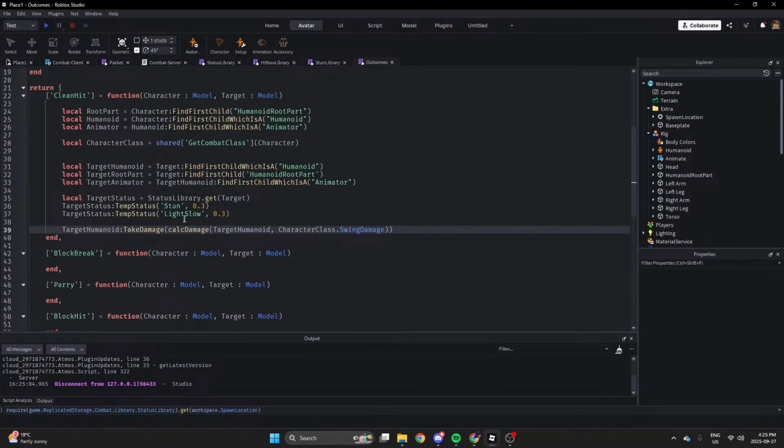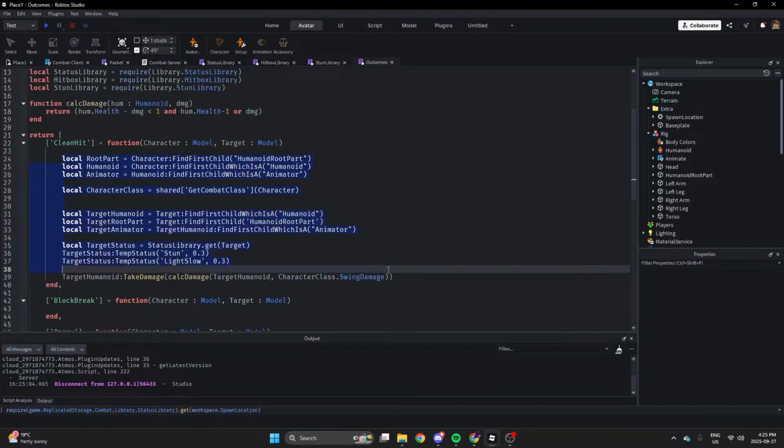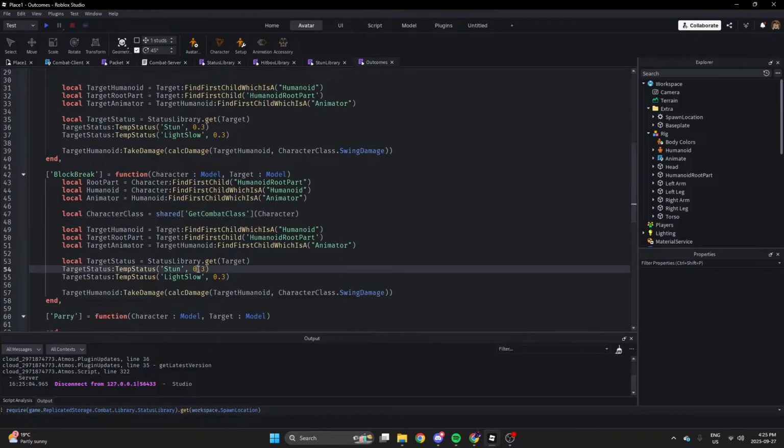And we also added our attempt status to him. So let's go ahead and do this for the rest of this stuff. We're literally just going to copy this code right on over. Have our character class. I'm gonna set stun to 1.15 seconds.